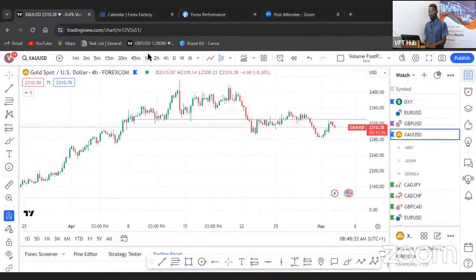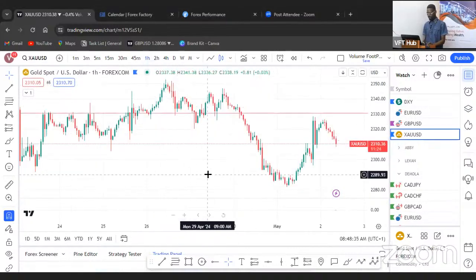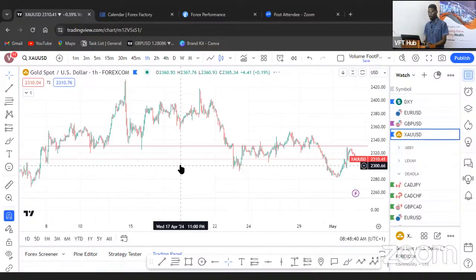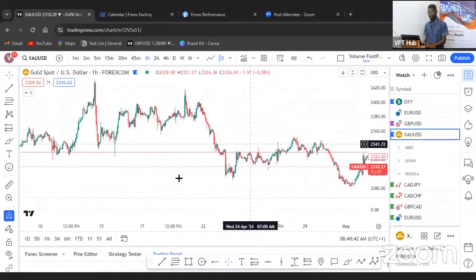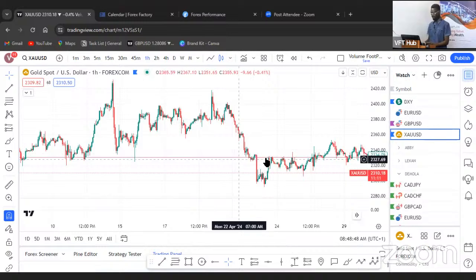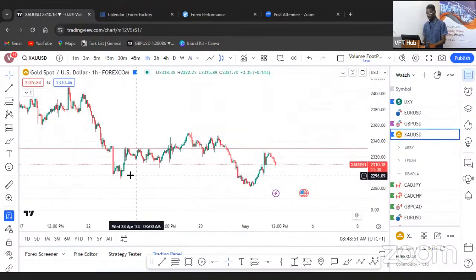Now, if you go to your 1-hour time frame, you are going to see that too happening clearly there. We've seen a clear break of market structure, particularly our head and shoulder pattern has already printed, and that has happened somewhere around this place. Then the market is going all the way to the downside.